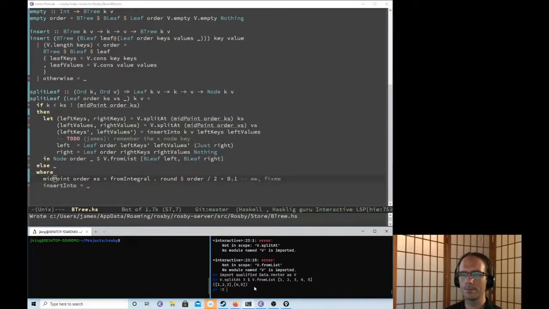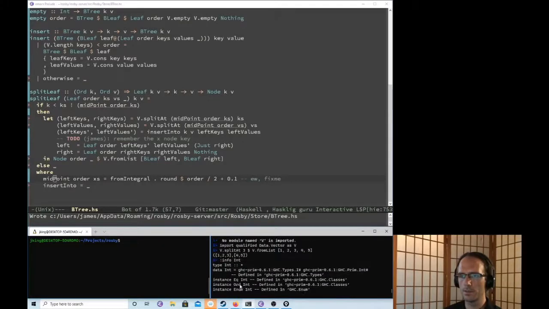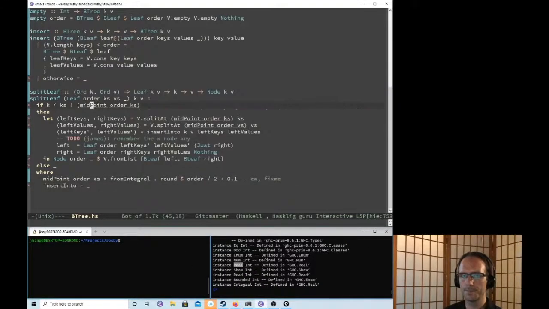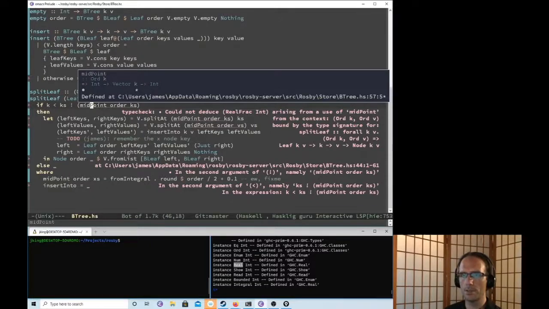Maybe that's the problem it's trying to tell me about. Real int. Bounded int, integral int. Yeah. That might be what the type error is, right? That seems right. Could not deduce real frac for int, arising from the use of midpoint.